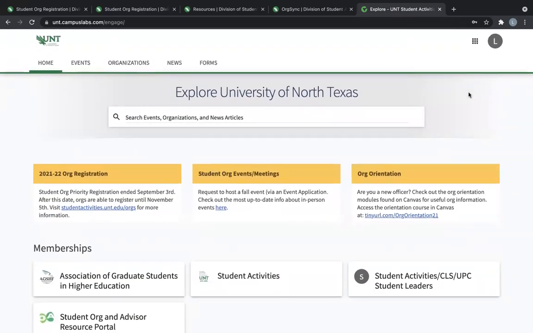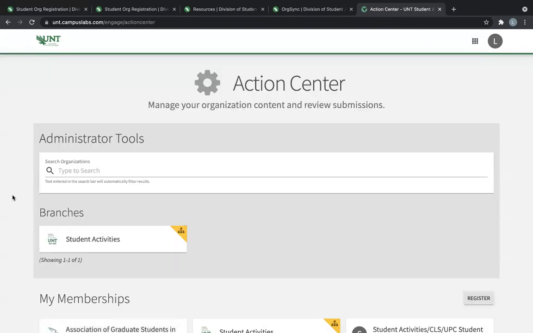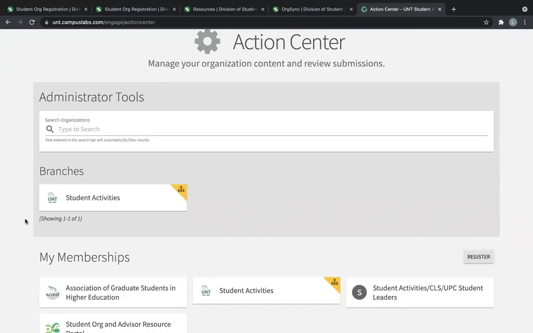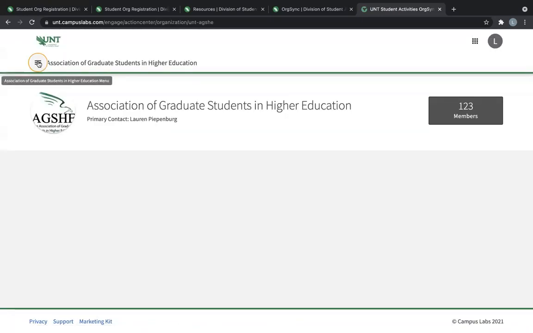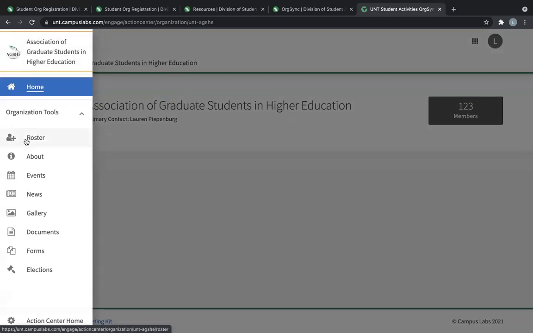So the first thing that I want to show you is this Manage tab over here. If you click on those little tiles, you'll see Manage. You'll click on that, and this is where you'll manage your organization. I'll go ahead and show you an organization that I have manage access to and what the different options are. So roster, this is where you update your officers. When you're assigning president, vice president, these will all be things that you do through the registration process, but you can also manage your members, and any roster changes that need to be made can be done through here. About is where you have your mission and vision, any important documents that people want to see.